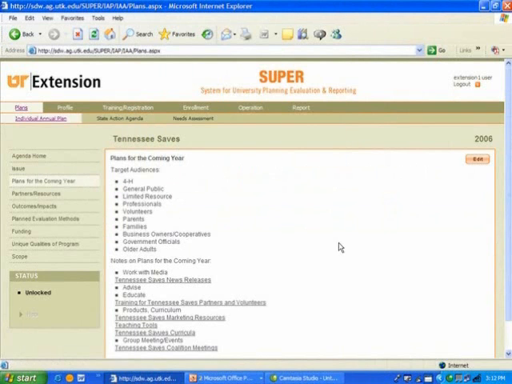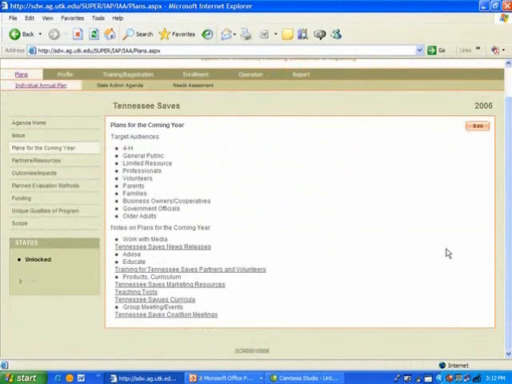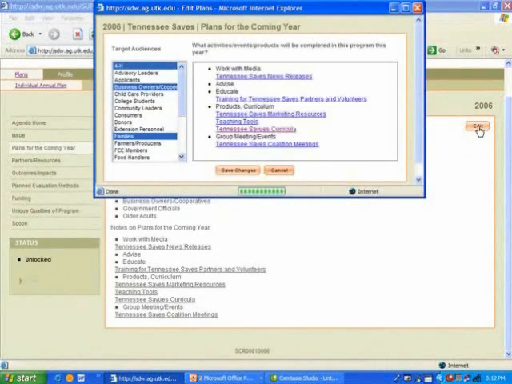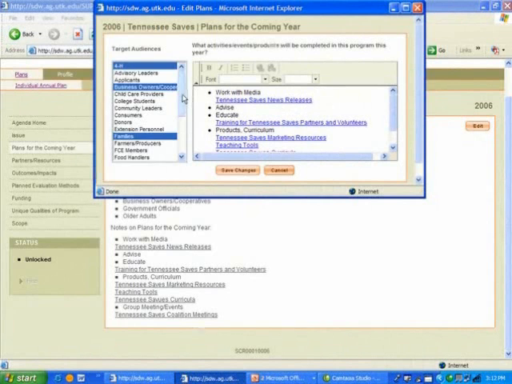Plans for the coming year is another section where items have transferred from the state action agenda. So notice the target audiences and the plans for the coming year have transferred. You will want to click the Edit button and take a look at the target audiences that have been indicated for this state action agenda.